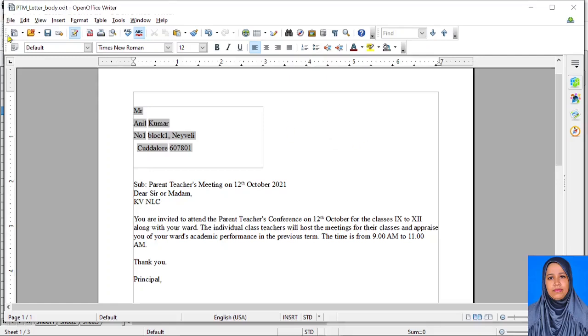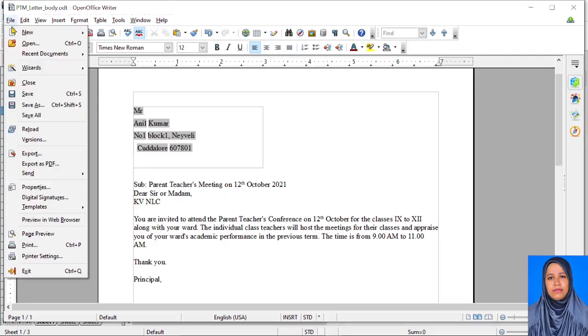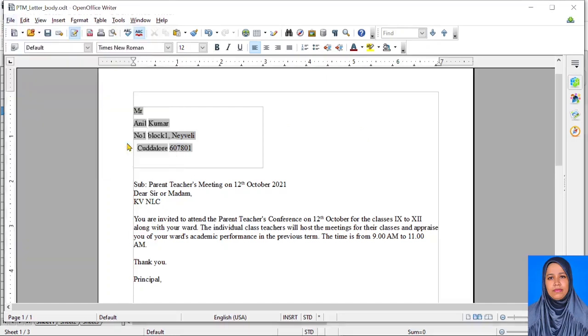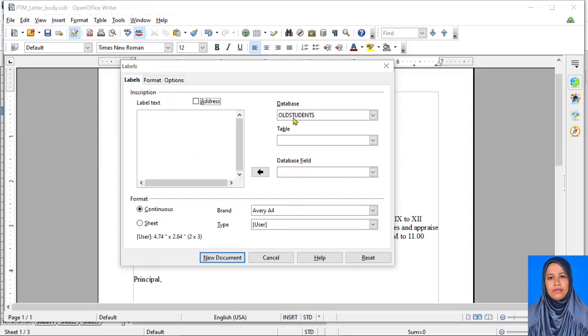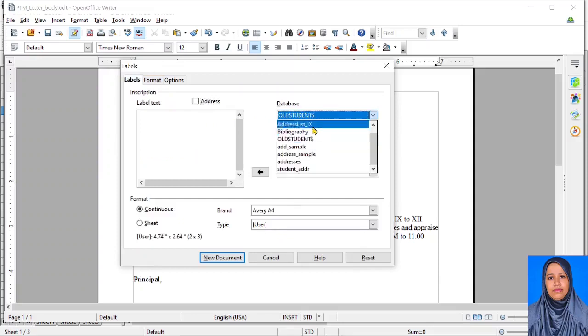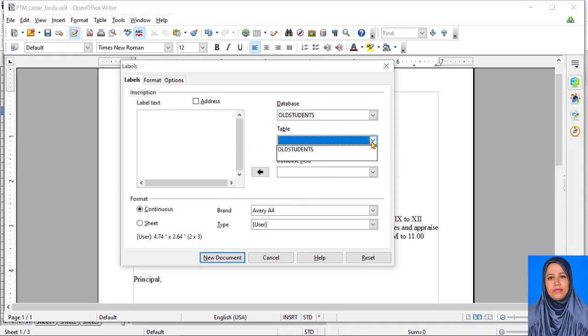So for labels, click on File, New, Labels, and in labels again you have to remember to select the particular address list. You can see whatever address list you import using the mail merge wizard, they will appear here. So you can create the address list using Calc and you can look for it here, or the other option here, you will not get the database.